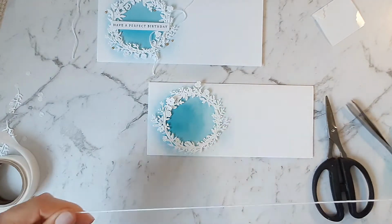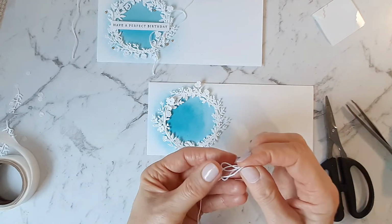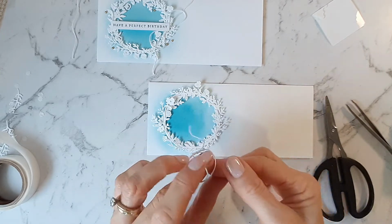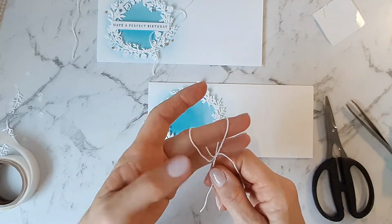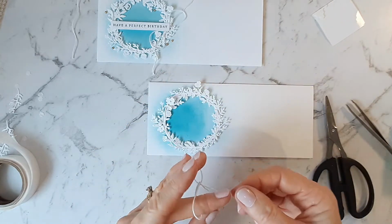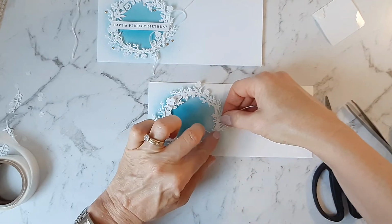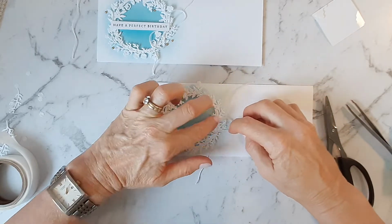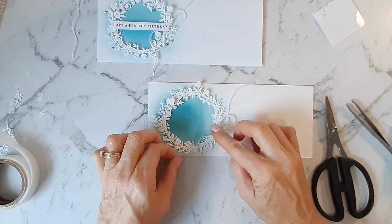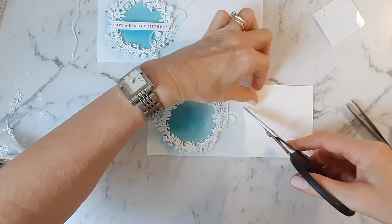I didn't really measure the length and it was a bit uneven, so I'll just try that again. I don't want it too big. I always like to put my fingers in through there just to check the size of the loops so I can see that they're even. Just tuck that on there, that loop up there, loop down there, and then I'll just trim that as well.